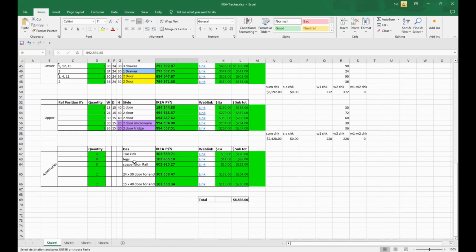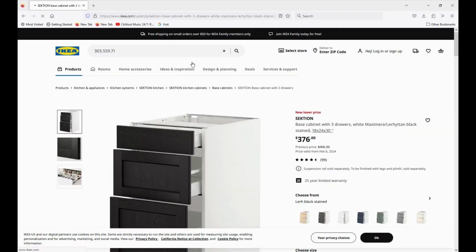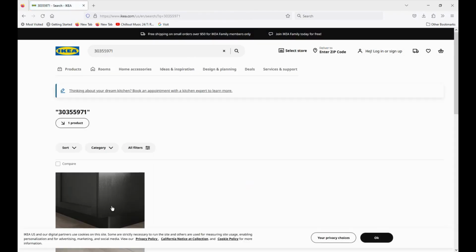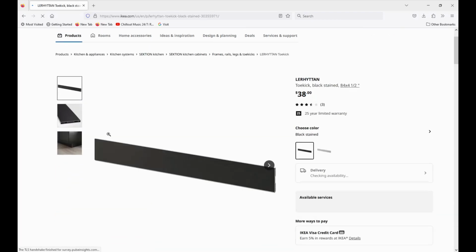And then there's accessories too. So you're going to need some toe kicks with your system. My father in his place used lumber to support the bottom of it, each to their own. You need the legs or lumber underneath. Then they have a toe kick that matches the, what do we call it, cabinet. So we'll come in here and I just grabbed this. So here's the toe kick right here. I'm going to open it up.